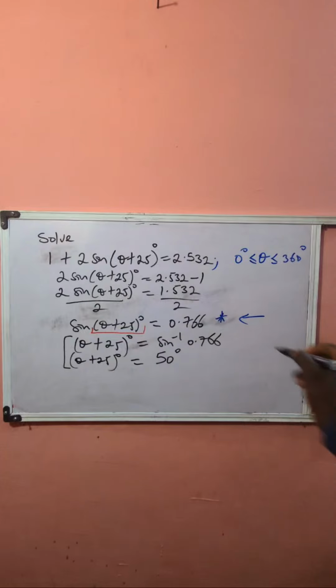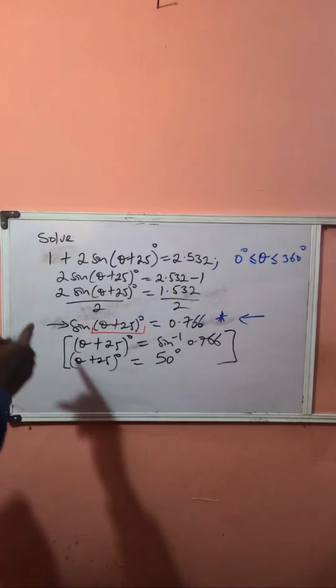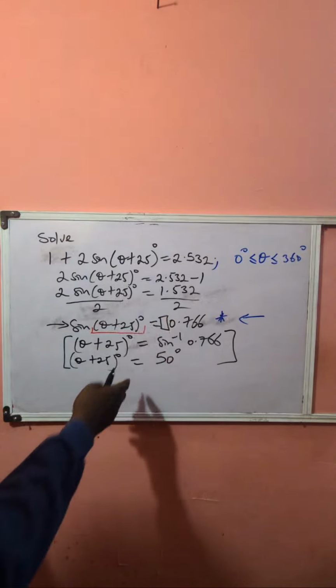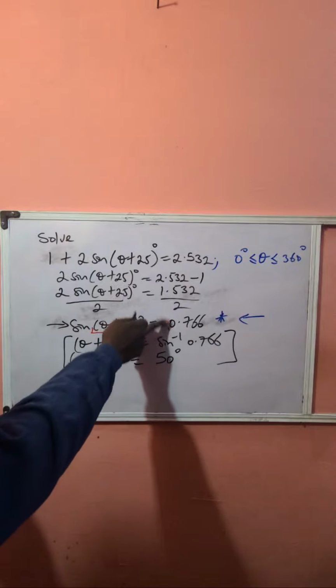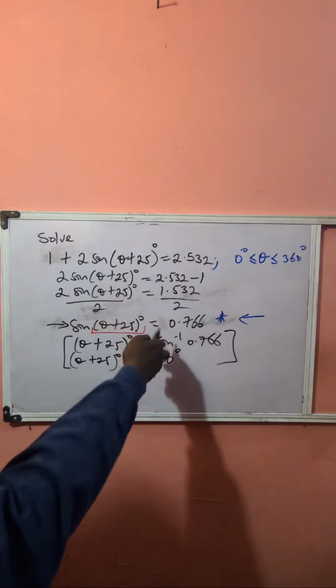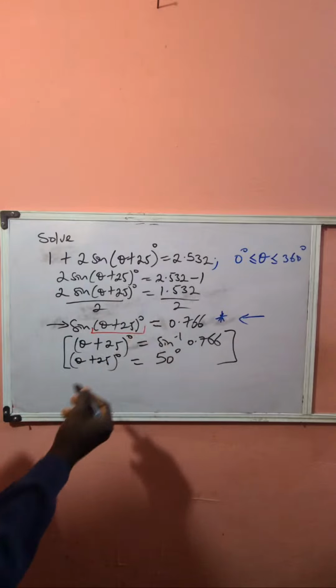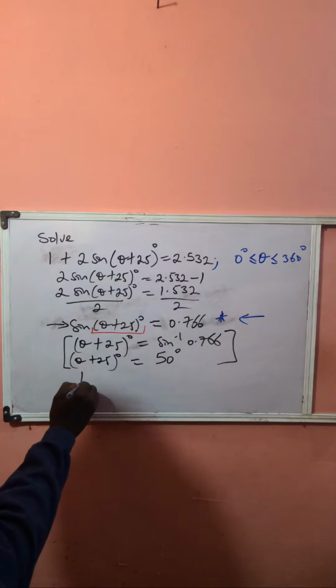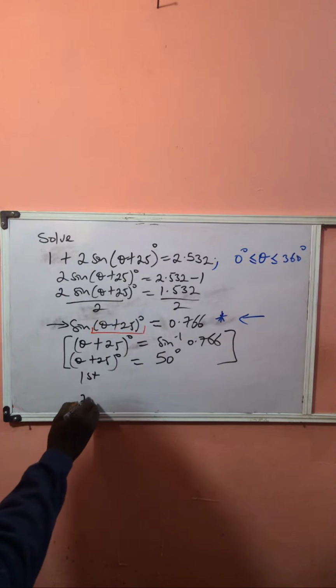So now, please pay real attention here. This is very crucial. I can then go back to this step right here and check what was the sign associated with sine here. I can say the sign here is obviously a plus sign because there is no minus there. So I know already that my theta is positive in the first and second quadrant. Theta is positive in the first quadrant. Theta is positive in the second quadrant.